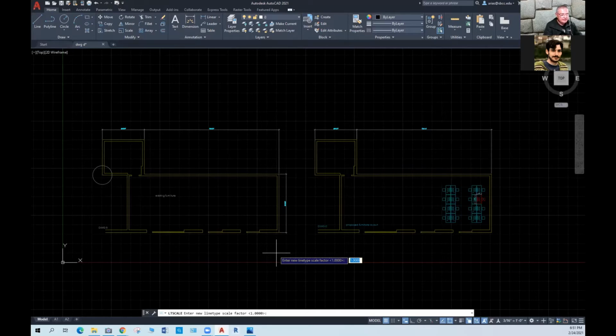And the LT scale is the variable that controls globally the line type scale of all the different line styles that you may have in your drawing. So we'll set that to 1. Then, of course, remember that we have PSLT scale, and we talk about this in CAP 1. PSLT scale is a global variable that controls the scale of objects in paper space. Not really. What it does is it controls the scale of the line types as defined by the scale of the viewport on paper space.